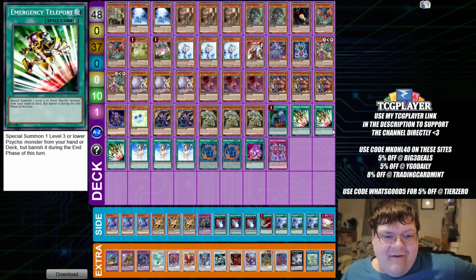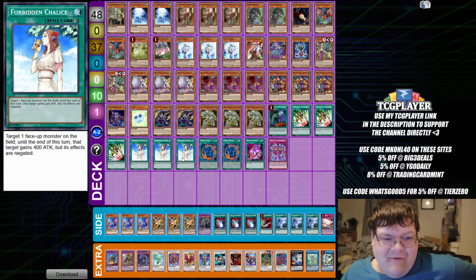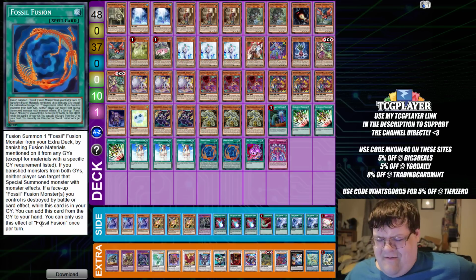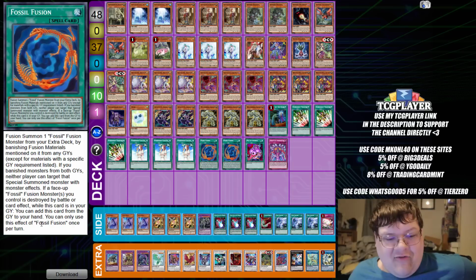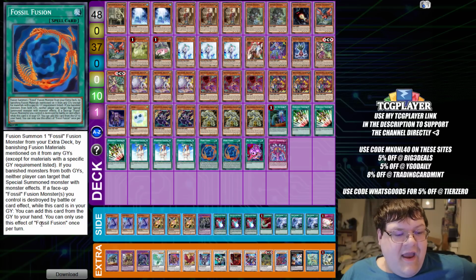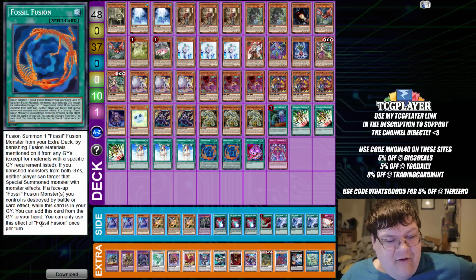Alright. Yay. We did need some basic value in here. We have 1 Called by the Grave, triple Emergency Teleport, triple Forbidden Chalice, and then Fossil Fusion. So for those of you that are like, why bother playing this? So you can Fossil Fusion a Fossil Fusion monster. There we go. So you can fusion summon a Fossil Fusion monster from your Extra Deck by banishing fusion materials mentioned on it from any graveyards except for the materials with a specific graveyard requirement listed. If you banish monsters from both graveyards, neither player can target that special summoned monster with monster effects.